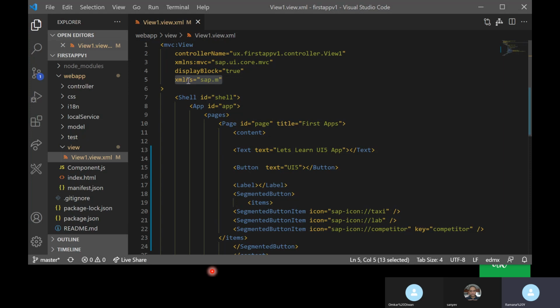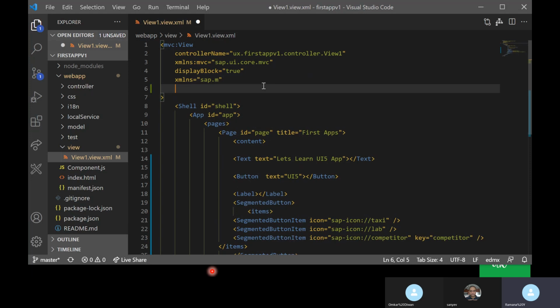So I'm saying xmlns stands for namespace, namespace sap.m. So if I have to load any library, the syntax I follow is xmlns followed by, if I specify as L, I'm giving any name I can give, and I can load that library. Now in this case, instead of the div tag etc., which are used in HTML, the equivalent we call layouts in the UI5 framework.